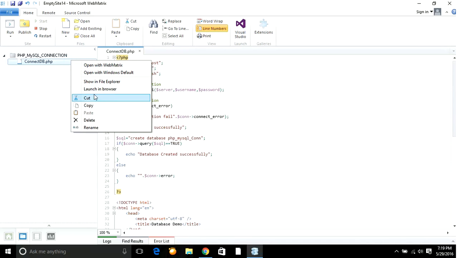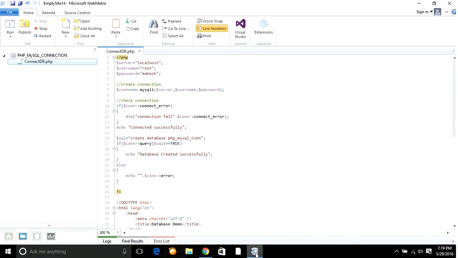Just right click and execute. Launch in browser. Just close this tab. Executing. So you can see the message over here that the database is created successfully.